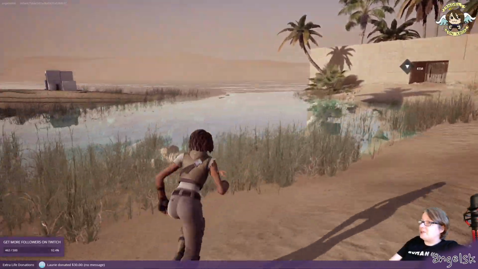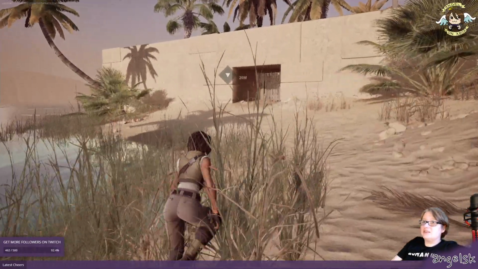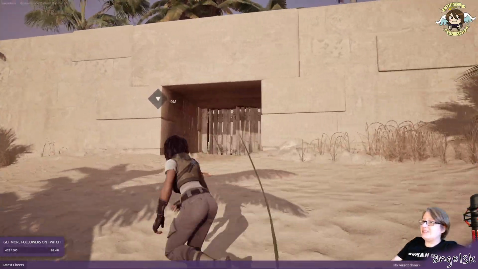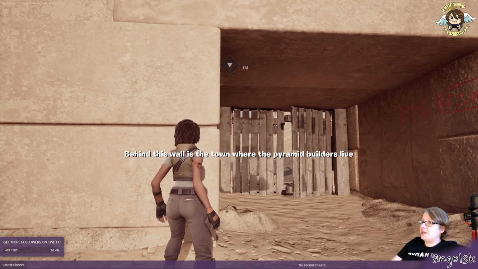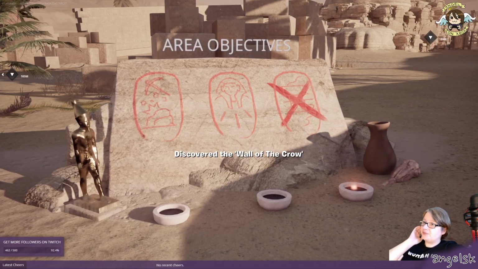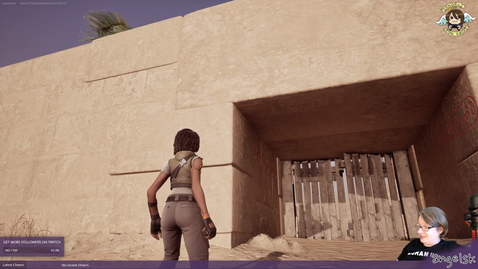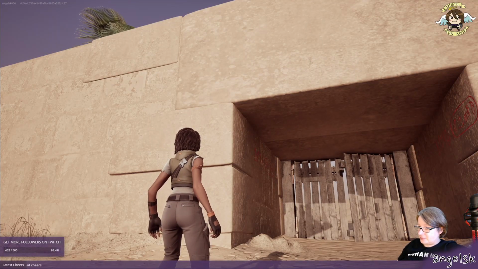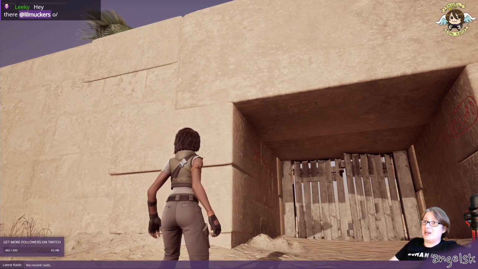So the first place we're going to go visit is over here. It's in Egypt. So let's inspect the area. Behind this wall is a town where the pyramid builders live. Discovered the Wall of the Crow. We ticked off an objective! Woohoo! There we are. Archaeological evidence and linguistic studies helped us create this so it's as accurate as possible.